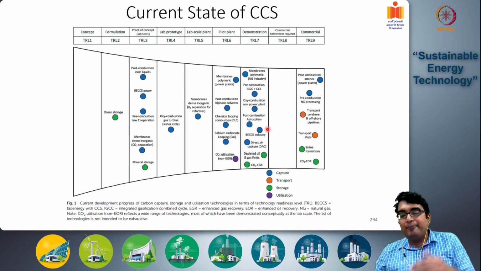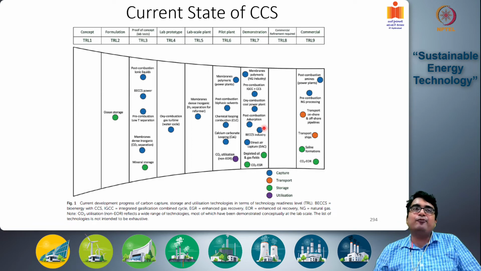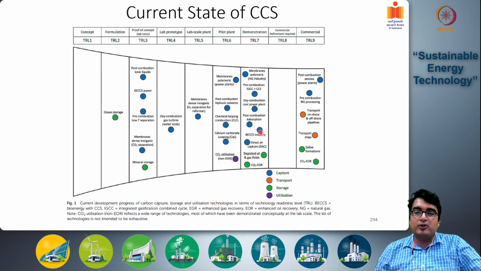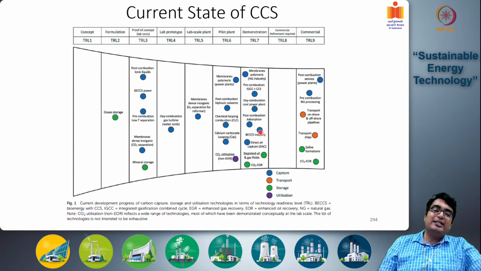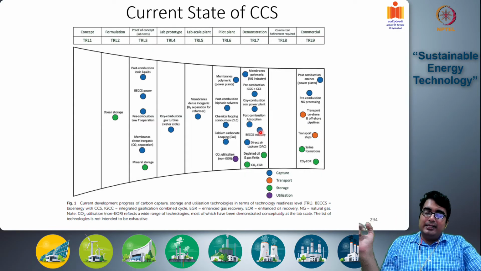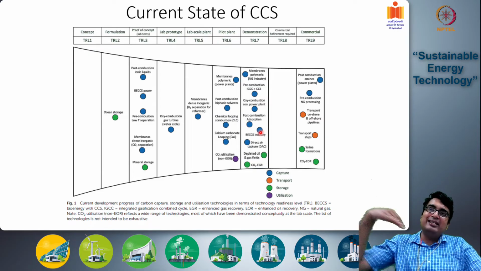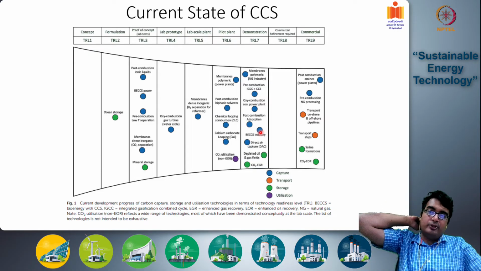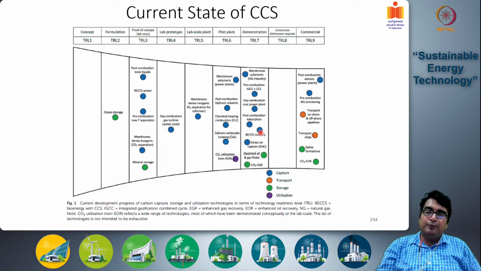The direct air capture is an emerging technology. We are extracting CO2 directly from the atmosphere and then capturing it. So this is a technology that will be useful if CO2 emissions increase beyond a certain level, so it becomes too dangerous. So this can at scale help to mitigate that.